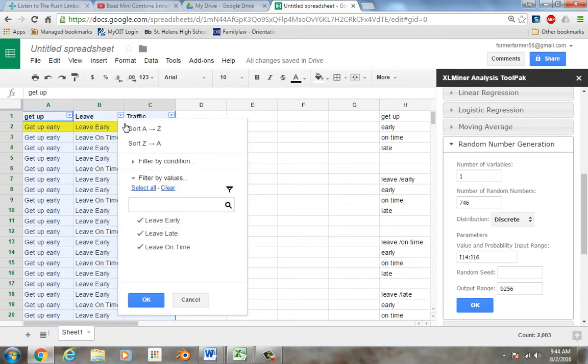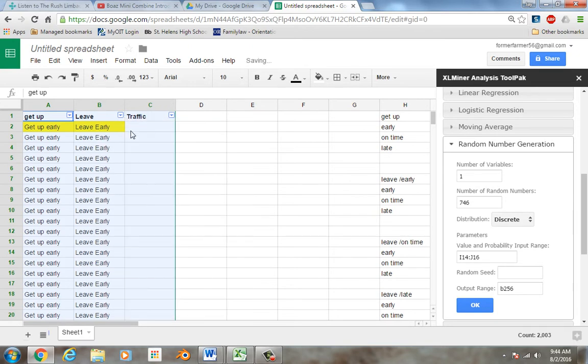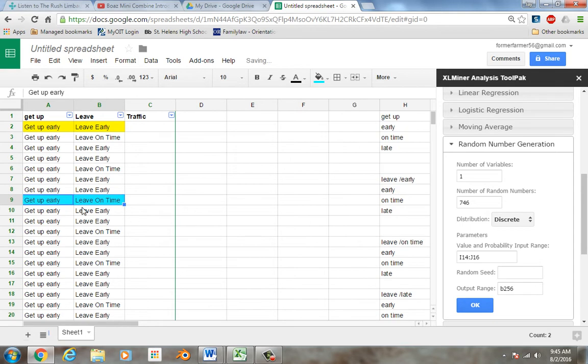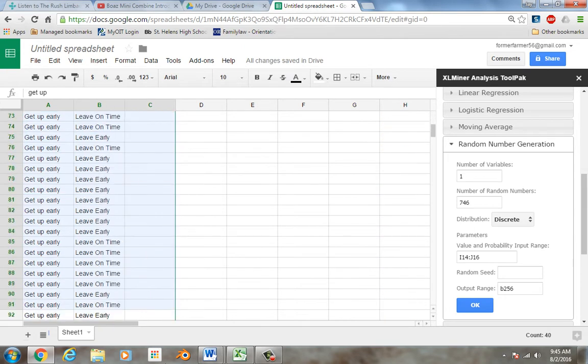I believe if I come up here I can just do this. I'm going to undo that for just a second. You see this one here? Get up early, leave on time one. I'm going to highlight those guys too, and I'm going to do that on purpose because this one isn't going to move. But this one is going to move. It's going to get shuttled down. And I want these two blue cells to be side by side with one another. If that's true, then I've done it correctly, okay? If it's not true, then I've screwed it up.